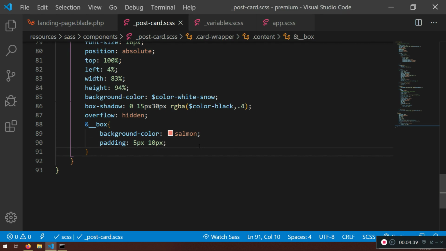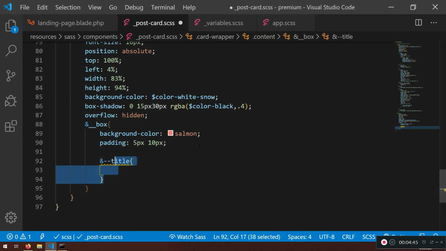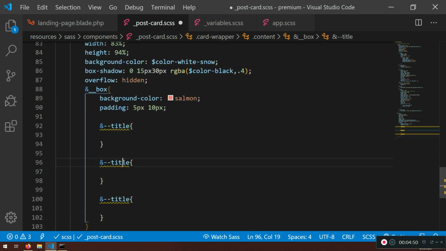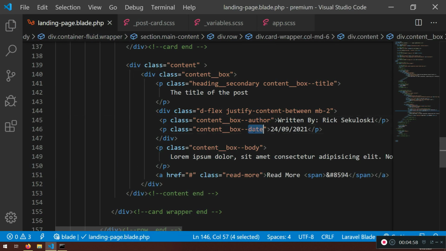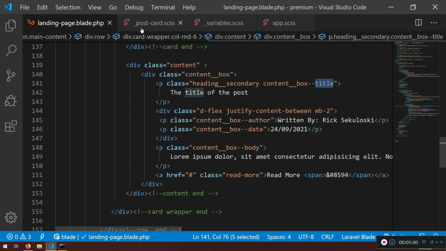Let's put it here. Inside the box, we can nest it and say title. I'm gonna copy it. Just in case, I'm gonna check if I do have the same one. Author and date. Let's check it here. We do have author, date, and title. Very good.